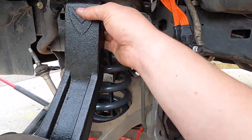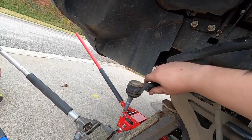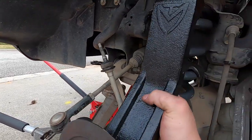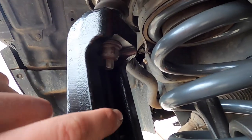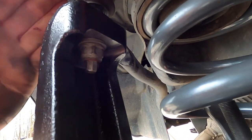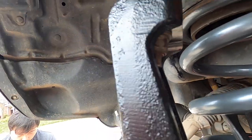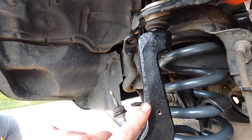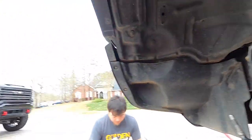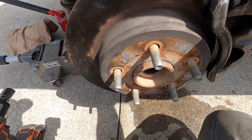Loosening that up and making sure I can get this in place, which should be pretty easy. I'll turn this — watch the guy on video — he turns that and then can get to that nut because it's at a weird angle. As you can see, the arm has this weird angle to it so it's going to be kind of hard to get on there. Hopefully we can get this side all done and bolted up, and then we'll show you what it looks like on the ground.